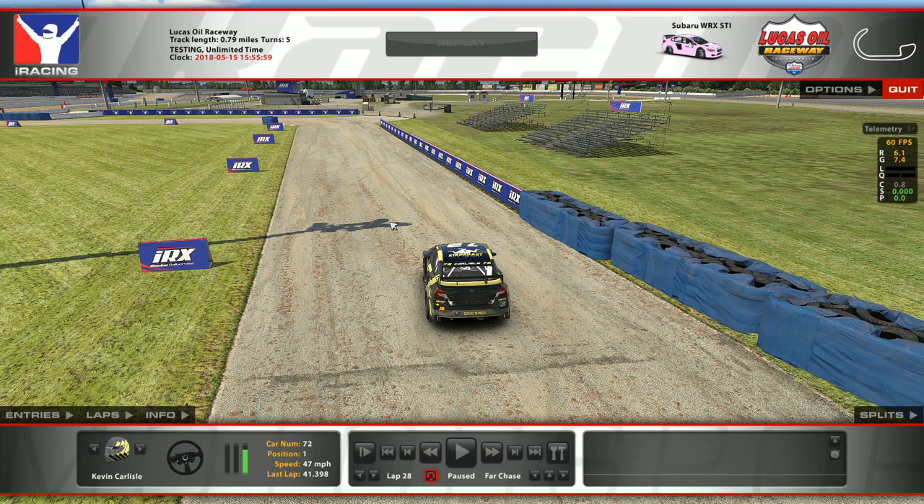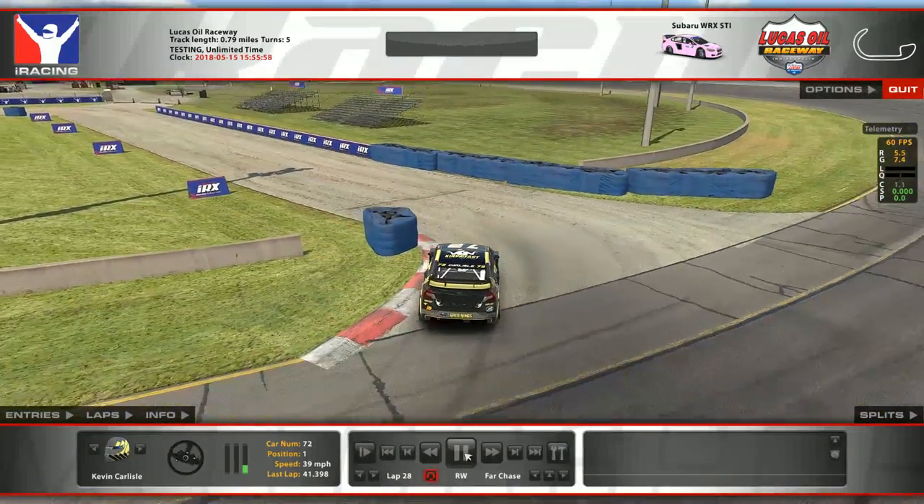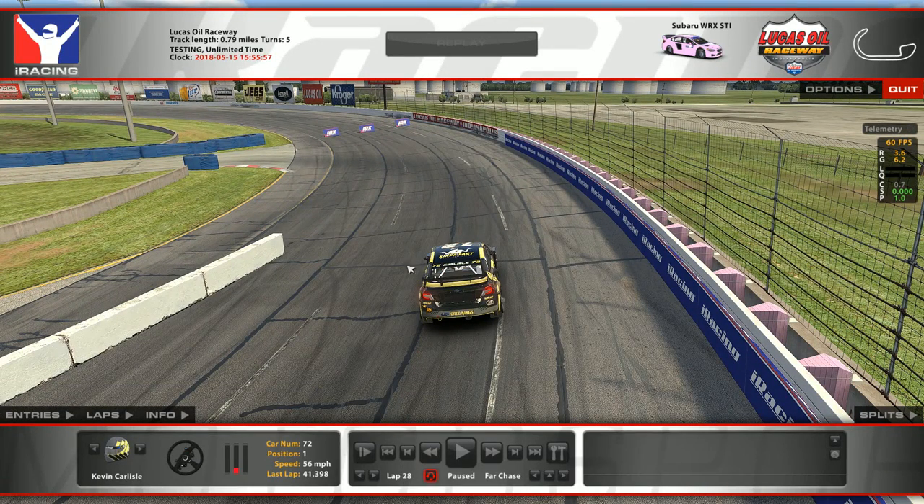Passing zones at this track are a whole lot easier on the oval than anywhere else — maybe even in the sweeping right-hander if you can get around someone before the hairpin. There aren't a lot of passing opportunities here, but under braking into the hairpin is a good spot if you're not dive-bombing — a good spot to give someone a pie move. Just at the start of the race and during the race, be super patient in this hairpin. If you've got people in front of you, it's not worth screwing up their race and yours.